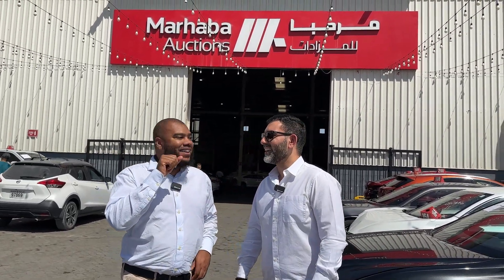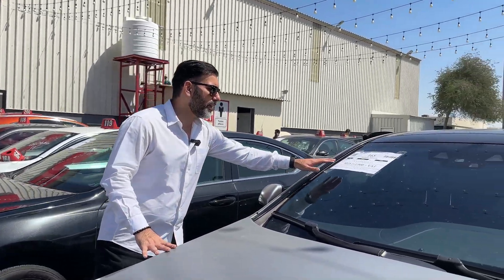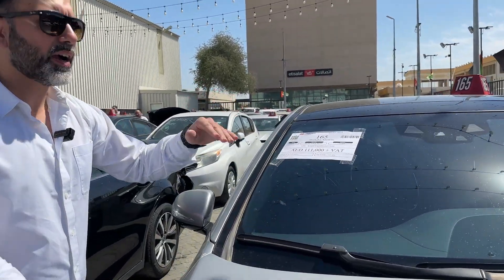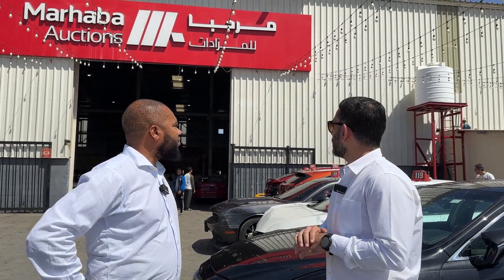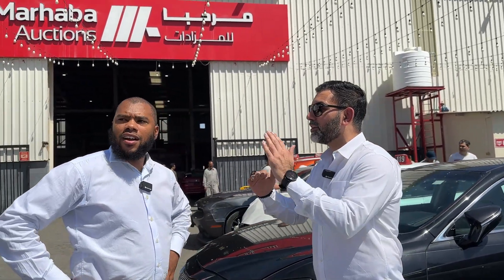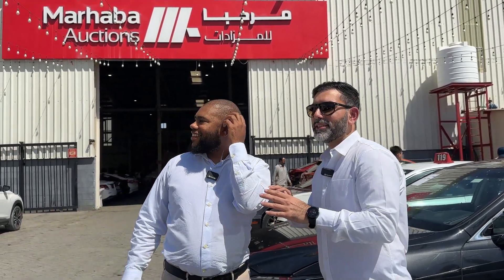So today all the cars are on green light, which means this car right here with a starting bid of 111,000 — one bid of 500 above that and it's green light; you can win the car. It's going to be packed here later, and we have a live barbecue at night for everybody. The great news is that we also have a lot of cars with starting bids of zero, which means it's just 500 dirhams and that's green light. So if there's no one bidding against you, you could get the car for 500 dirhams.